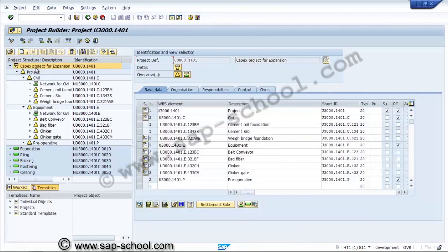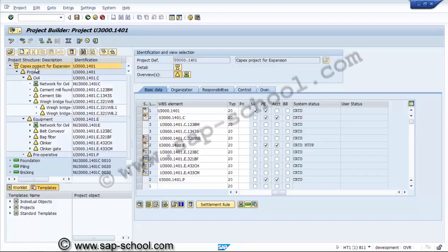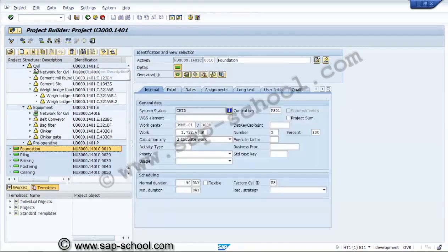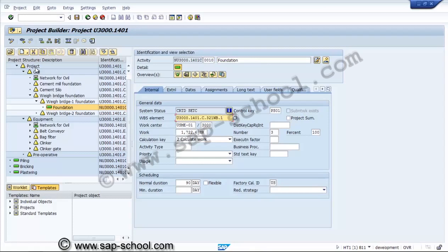for how many WBS elements the account assignment check is kept. Now we can see that this WBS element has been kept as account assignment, and this one here, and at the fourth level. At the third level, the account assignment has not been kept. So whenever we need to assign a WBS element, we need to ensure that it has the account assignment indicator. So this fourth level has it, and that is the reason why the system is allowing us to assign the WBS element to an activity.